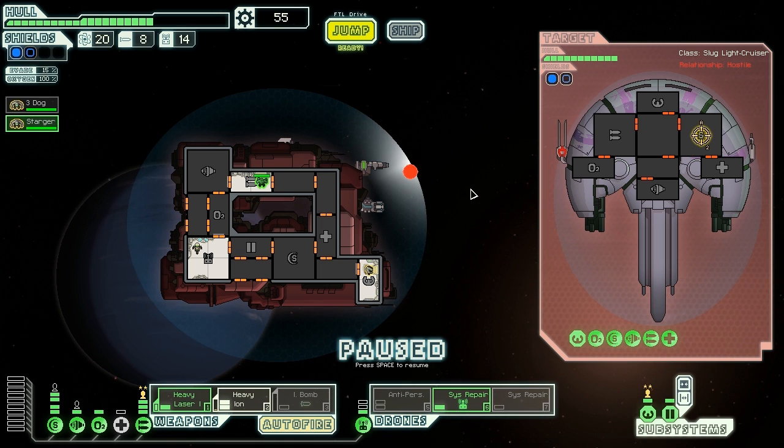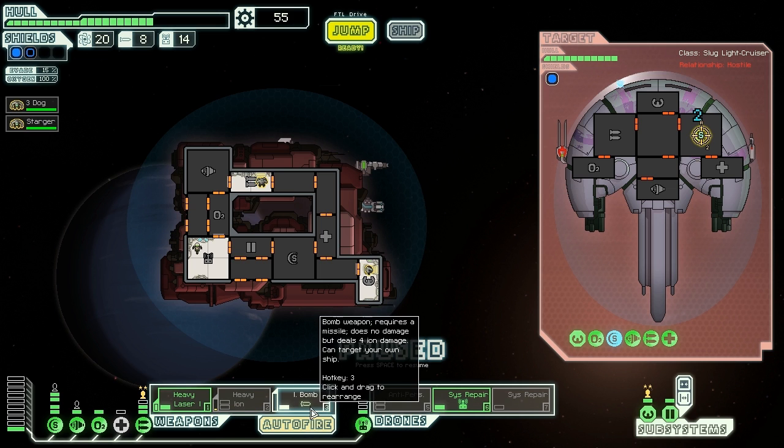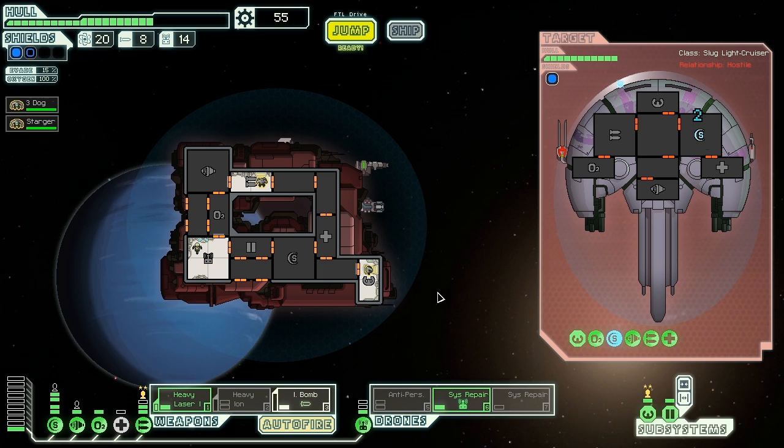Let's see if this works. No, it doesn't look like it's ever going to make it on through there. Okay, so I'm going to switch to the ion bomb so that we can actually get through the shields with one of these. Should be enough with one ion bomb. At least that's the hope. We'll see in a second here.